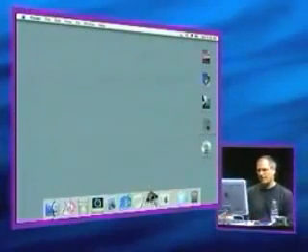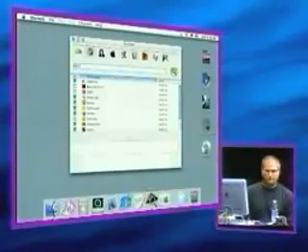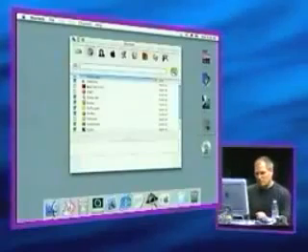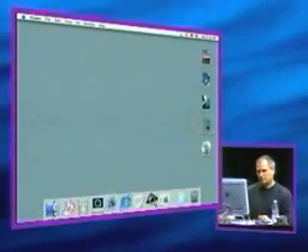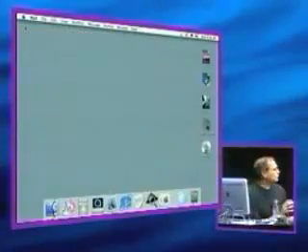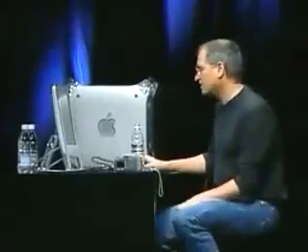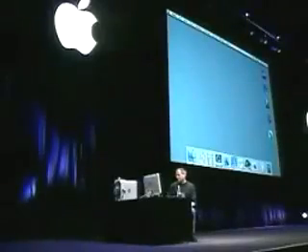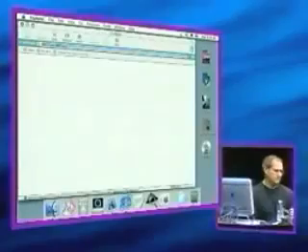Let me launch Sherlock. Less than a bounce. Let me launch Mail. About a bounce. Okay? Now, these are our apps that we ship with Mac OS X. What about third-party apps? Well, Internet Explorer is a great poster child because it used to take over 5 bounces to launch IE. Let's take a look at it right now. 1 bounce.